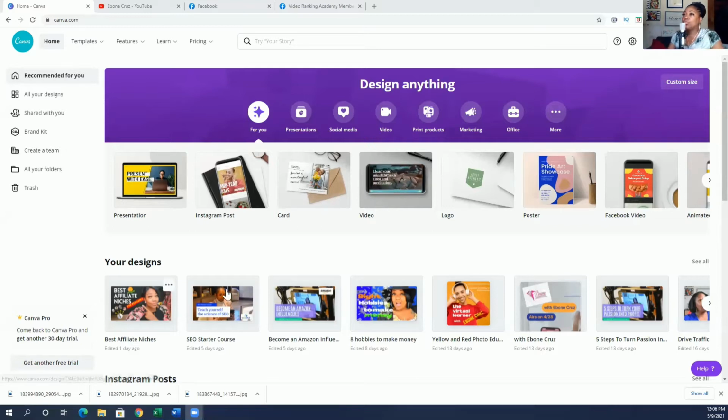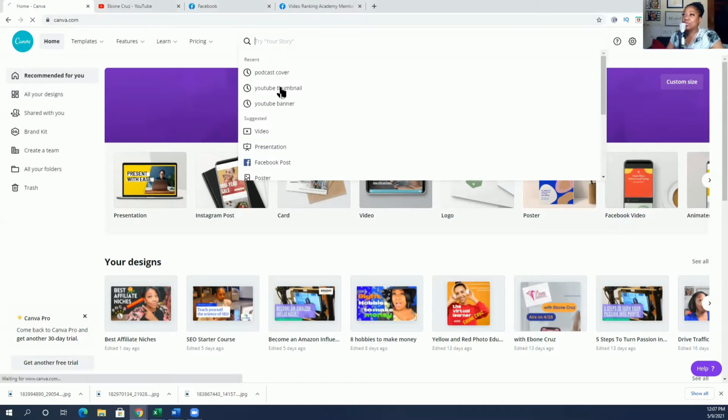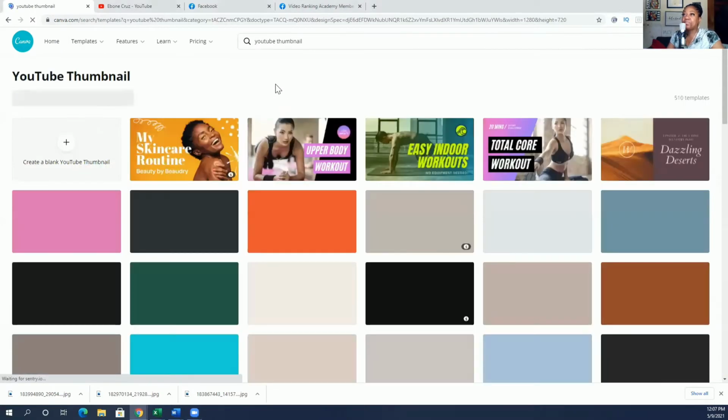Okay. So once you create your account, you sign in, you're probably going to see something like this. The only thing you're not going to see is your designs because you haven't created any designs, right? This is where I was telling you about where your brand kit is. This is where you create your brand online, your color spectrum, you know, your videos, your posters for your event, Facebook videos, etc. Now, just so I don't get off topic, we're going to just go straight to YouTube thumbnails.